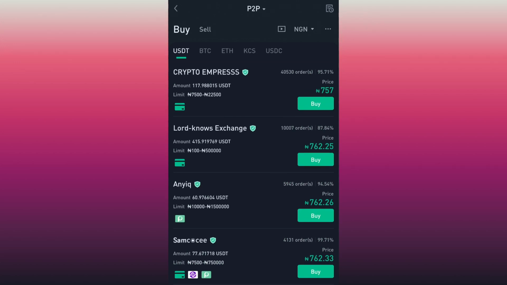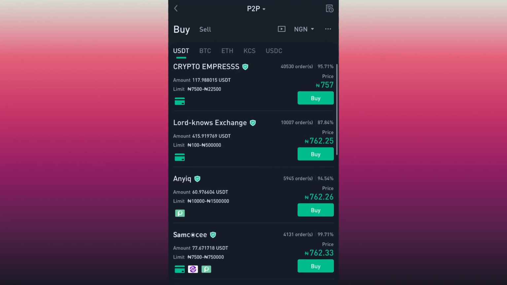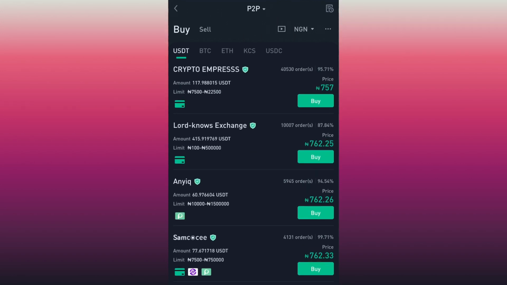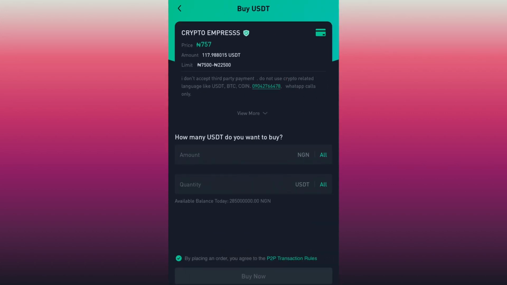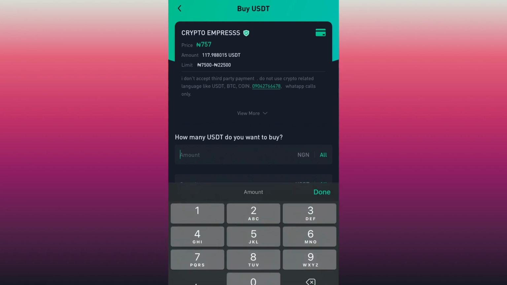You can look at the amount of USDT the person is about to sell. Anyone you want to get from, you click on buy. You enter the amount of cryptocurrency you want to buy. For example, this currency is in Nigeria. Let me just go with 10,000.